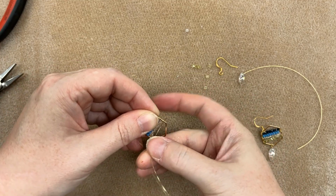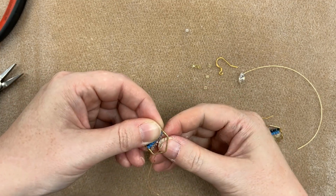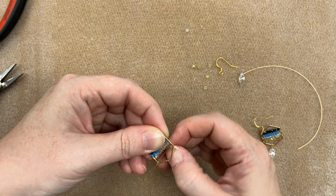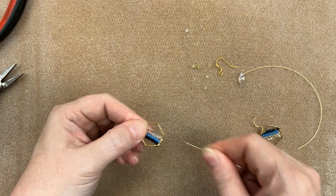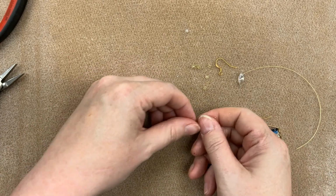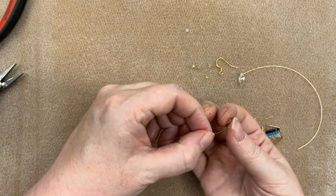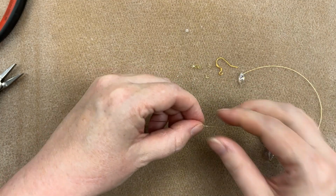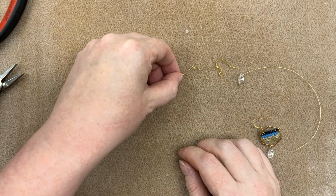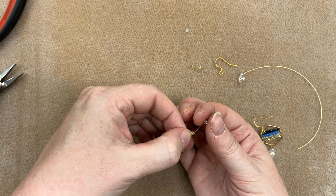So of course, if you're using a bigger bead, you might have to put an extra wrap in it because you have more space between your big beads. I'm thinking this is probably about right here. So we'll add on our last bead here. Oh, and these have holes that are hard to find.